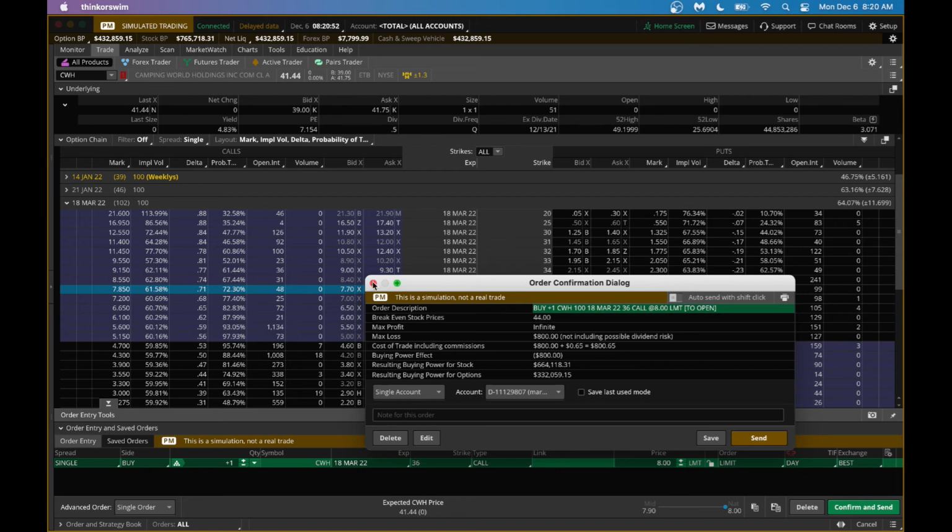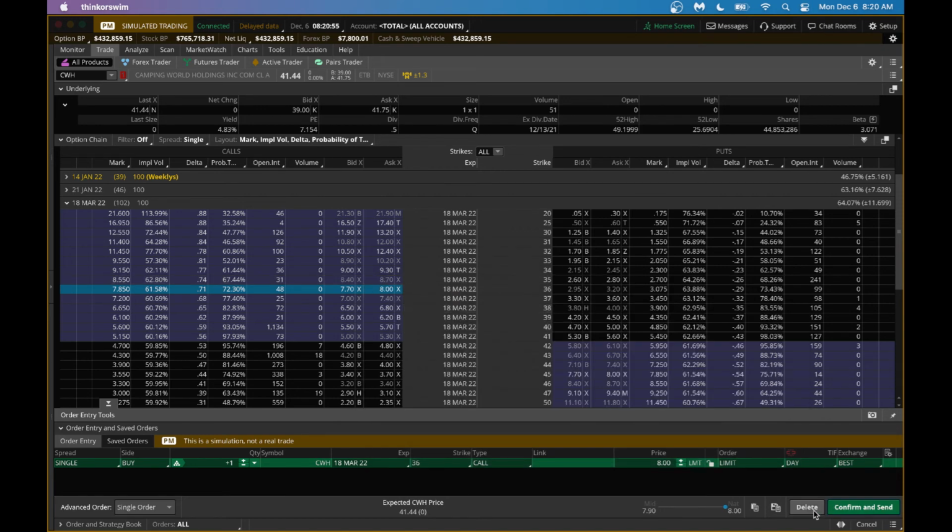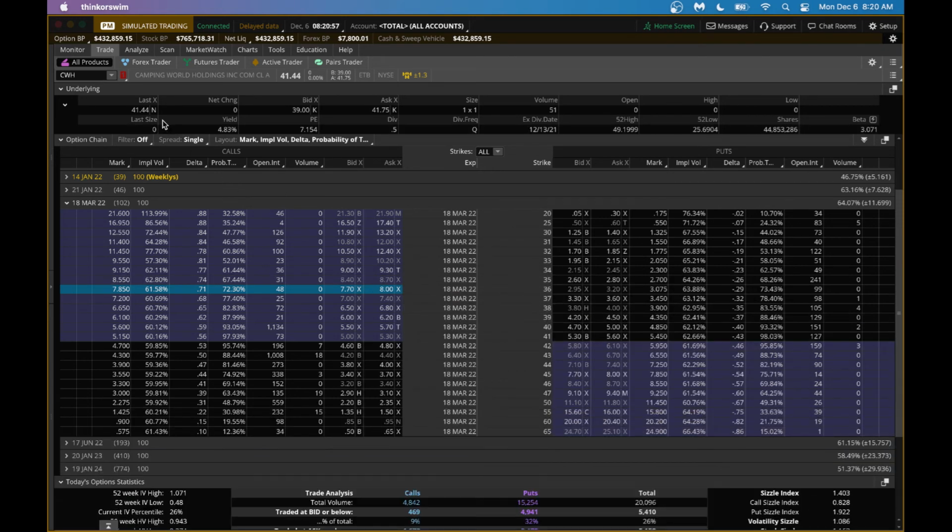The other way to play is to buy a spread here. Many folks like the idea of a spread. Stock being at 41 here, you could do, say, a 35-45 spread. Looks like there is no 35, so I'm trying to see what the best is. Okay, 36 is there. You could do 36 and probably a 48 spread. Oh, you know what? We have a 35-45 spread. Let's do a 35-45 spread and take it from there.